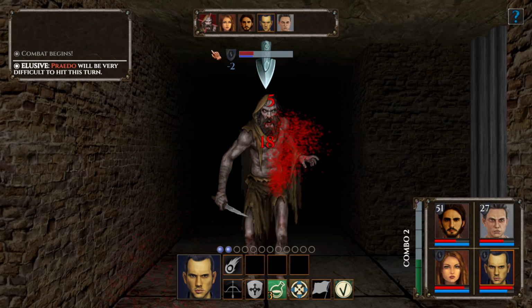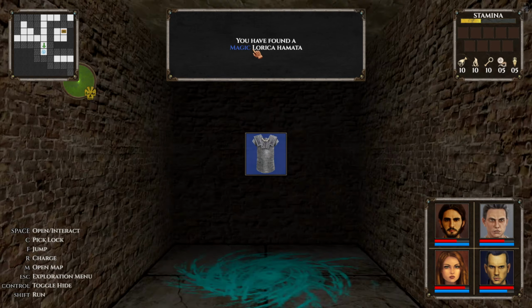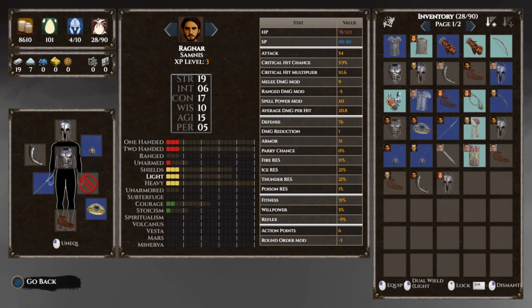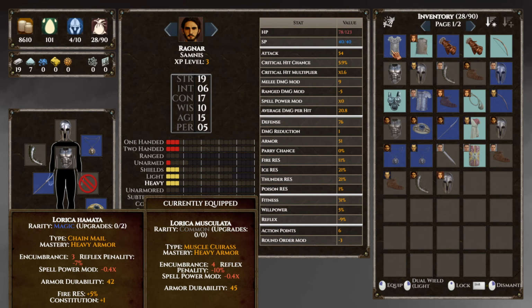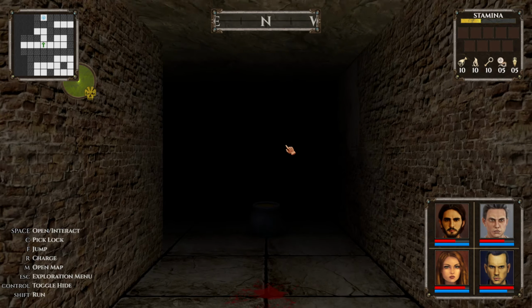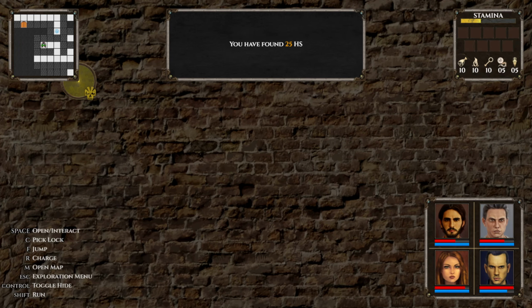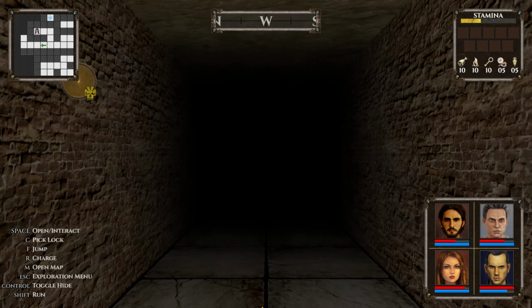Oh, get wrecked. This is a warp. Stepping on it will instantly transport you to whatever. Lorica Hamata. This is a heavy armor. Constitution. Ooh. Not as heavy. Similar armor durabilities. Yep. Got it. Okay. What is this? I assume this disabled the pits, the spikes. Yep.